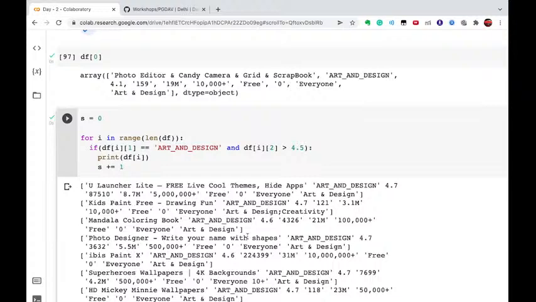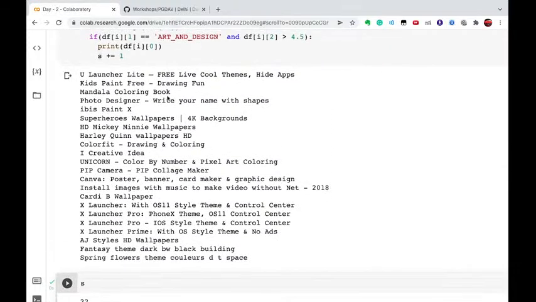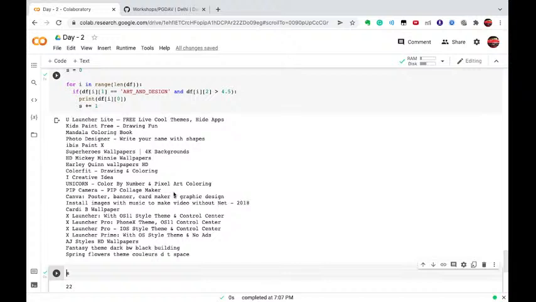If you want to print the name of the application, how will you print it? That is the question that someone asked earlier. How can we print the name of the apps? Name is at 0th index. I of 0, execute. These are the names of the apps that satisfy your condition. Simple funda, no rocket science. I'm telling you the very basic, very naive approach here. I'm hoping the things are clear now.